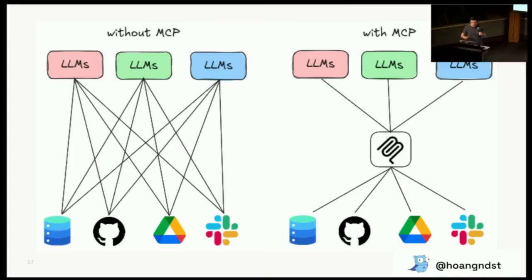So, MCP and OAuth. Super quick overview. I'm not going to go super deep on MCP, but it's a way for LLMs and agents to abstract away how to access different tools and different types of data. So instead of every single LLM needing to know how to access all sorts of different APIs, MCP is supposed to be this layer in the middle, the one API to rule them all. Integrate with MCP, and you don't need to integrate with anything else.